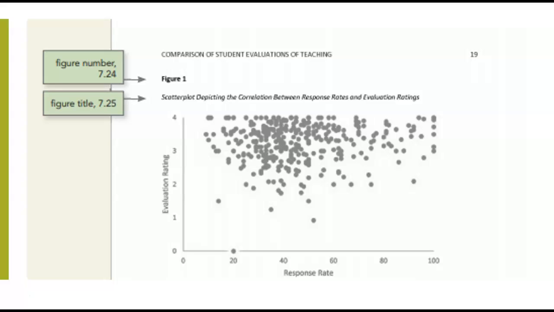Now again, your book, Shaughnessy, was published before the 7th edition of the APA manual came out. If you see things in your textbook that look different from the sample paper that I've provided you, it's because there were updated changes. Please go with the examples that are provided for you on D2L.